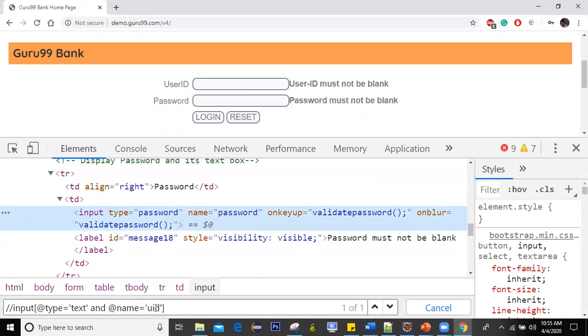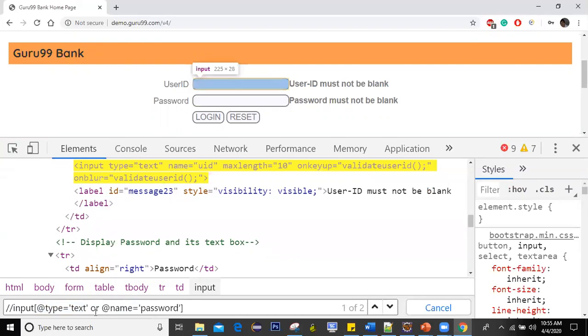So if I say and name equal to password, you will see it is not giving you any element. Why? Because this attribute is matching with something, but this type attribute is not matching with anything, right? But if I change this and to or, you will see there are 2 elements coming now.